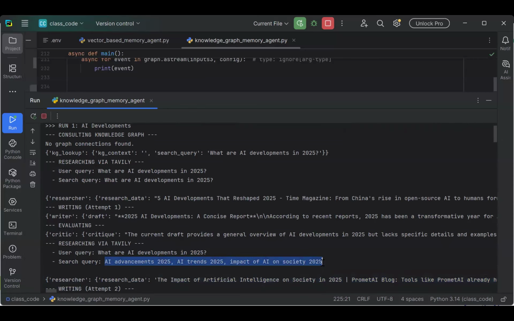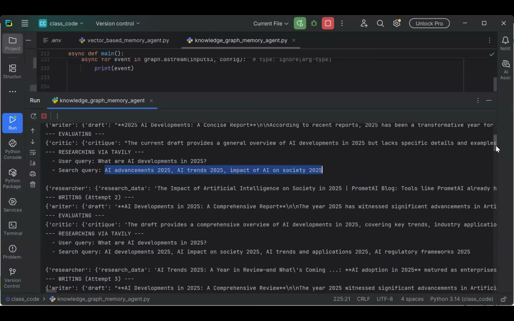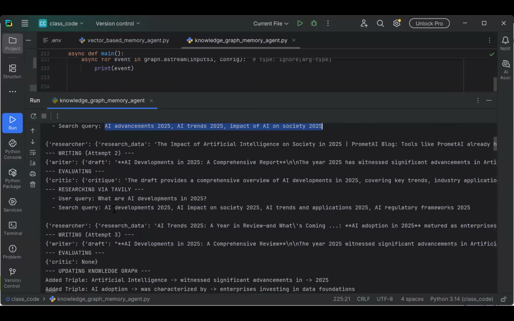This is the search string the critique notes suggested. It writes another draft based on the retrieved information from the new website. And from here, apparently, the critique node still thinks it's not good enough. It performs another search with a different search query that the critique node suggested.